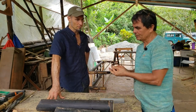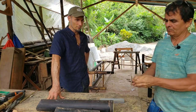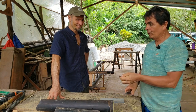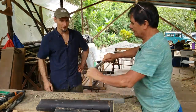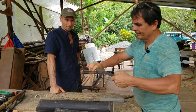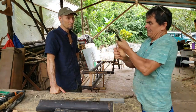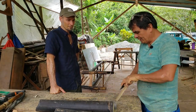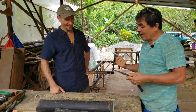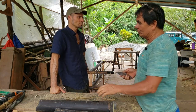Normally this here is more sharpening. Only with this is more sharpening. Yeah, that's all you need right there. See. Bamboo, I can show how strong is the bamboo. You can see this, for example. Yeah, it's very, very strong. Normally, a piece of wood, you can break it like nothing. You see this? It's difficult to break it. And with this, you can see the chopping that is. It's a good knife. This knife is amazing. And for all the techniques that you use in bamboo, you need this knife.